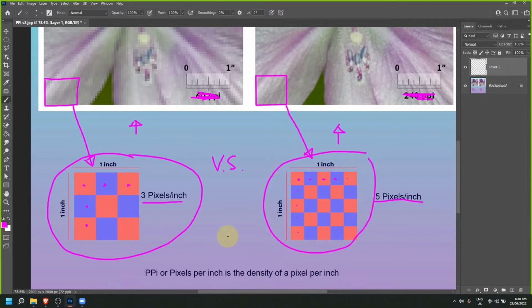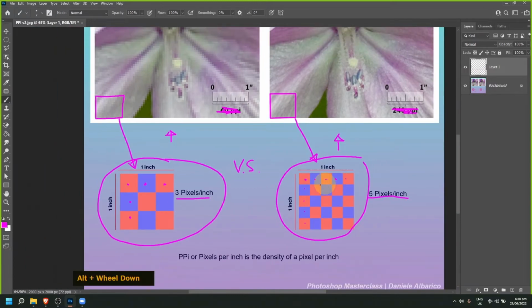So, there are two things that we can conclude here. If there are few pixels or few PPI, the pixels will be bigger. But if there are many pixels, or there is a higher value ng PPI, the pixels will be smaller.